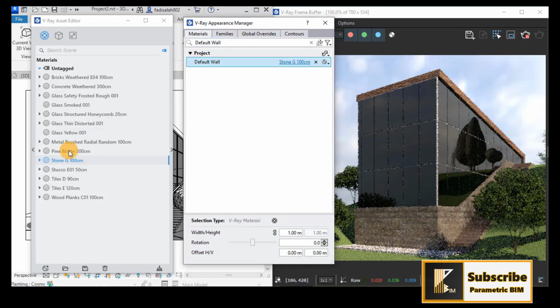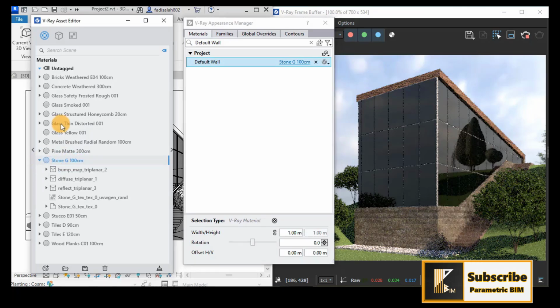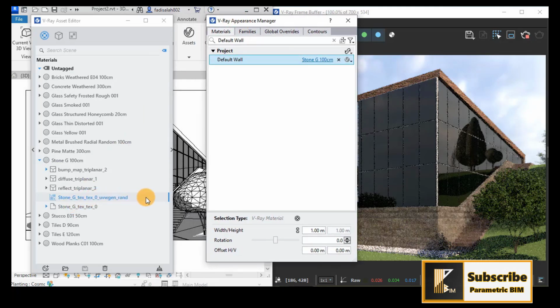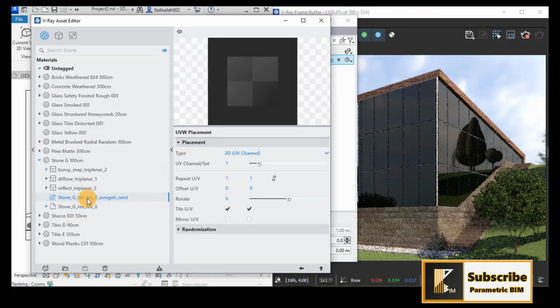Or you can go to Stone G100, which is the material that we have assigned, in the Asset Editor, and you can select the picture here. As you see here, you can change the repeat UV, or you can change the offset UV, and by this way also control the scale of the material that you assign to the wall here, which is the stone G 100 centimeter.